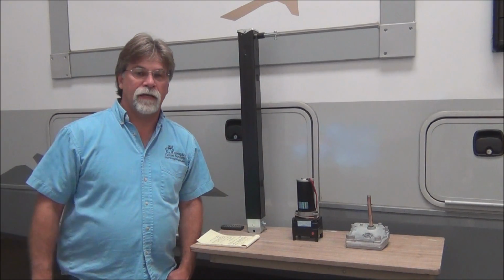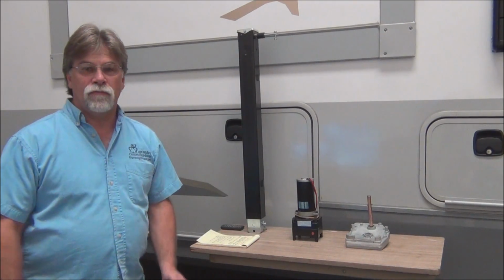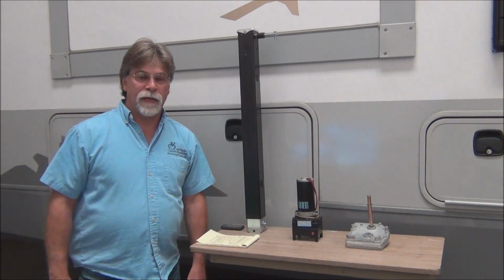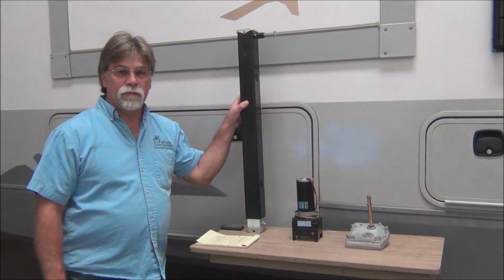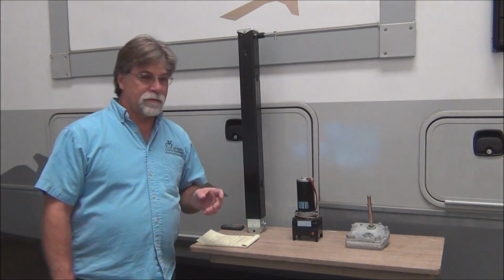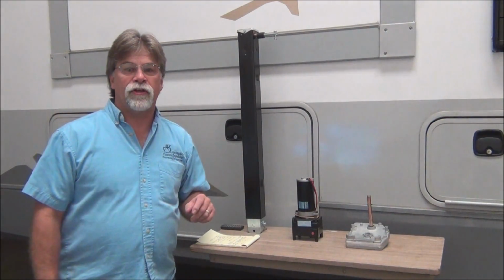And so that's what I'm going to talk about today, is an item that's related to fifth wheel trailers, specifically landing gear. Now, those of you who own fifth wheel trailers or are familiar with them know that there's basically two types of landing gear, hydraulic and electric. And the electric ones use a lead screw jack. And so what I'm going to talk about today is not only maintenance of this type of setup, but failure of this type of setup.